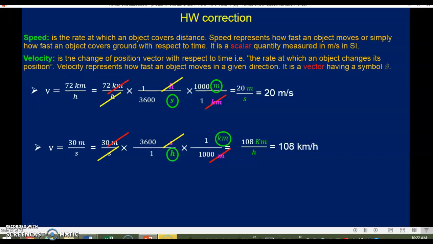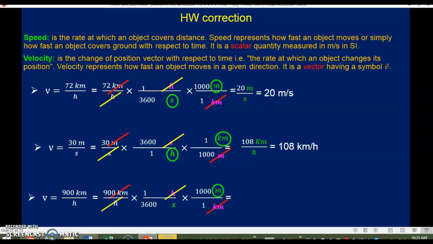Using your calculator, you can find the answer. You multiply numerators by each other and denominators by each other, then divide them to get the final answer. 900 km per hour. Similarly to conversions, switch the places, one beside the greater one, equivalent values, and finally simplify, being left now with meters per second, and the value is 250 meters per second.